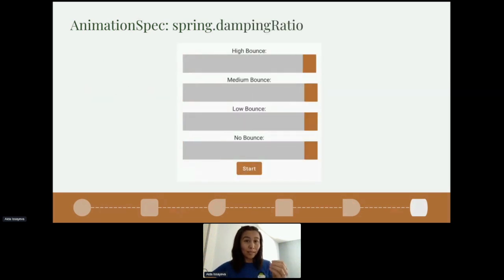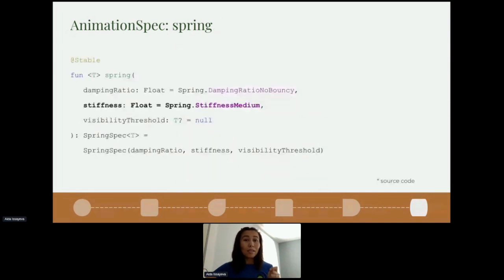For example, this GIF illustrates what the different bounce levels will look like with the same start time and the same duration. As you see, if we have a high bounce, our brown rectangle will overshoot to the edges, like ends or starts. Next one is stiffness. Stiffness defines how fast the spring should move toward the end value.